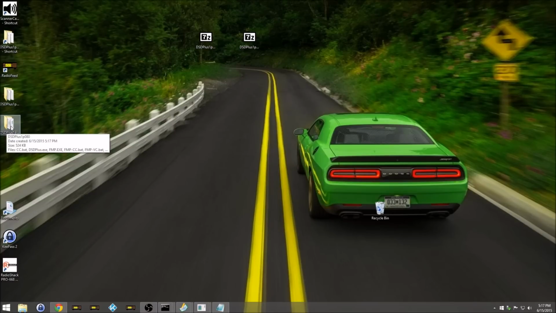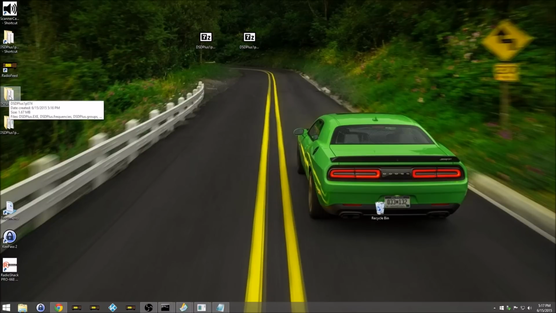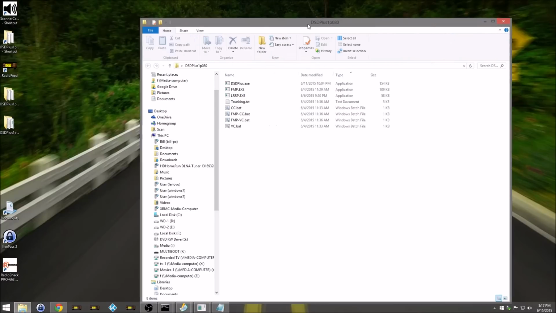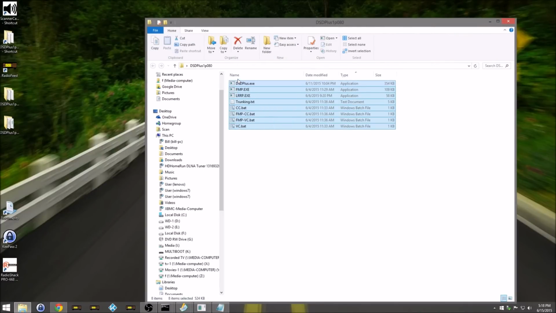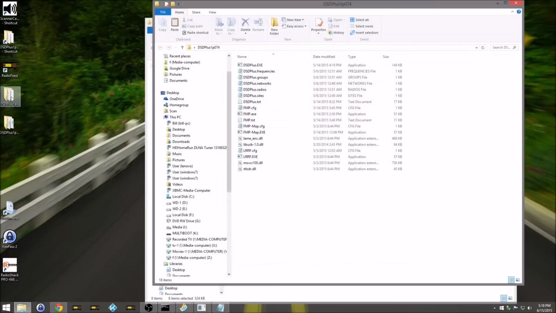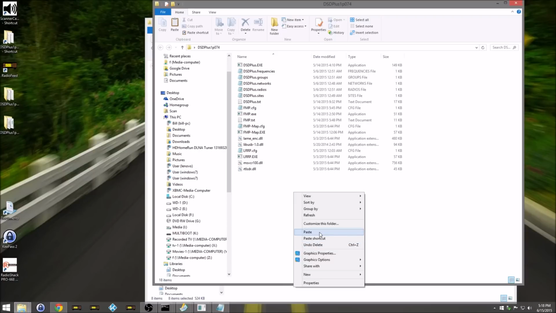Now I'm just going to copy this folder's contents and drop them right into there, and I'm going to overwrite all the older files. So I highlighted them all. I'm going to copy them, and I'm going to paste them in there.